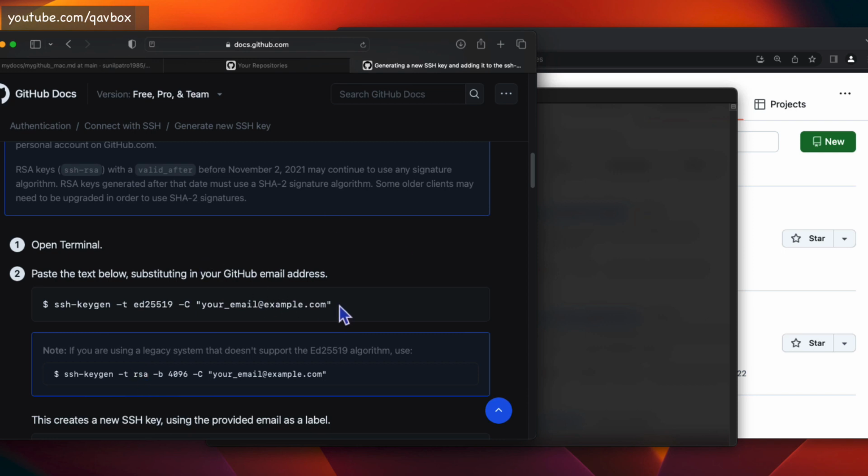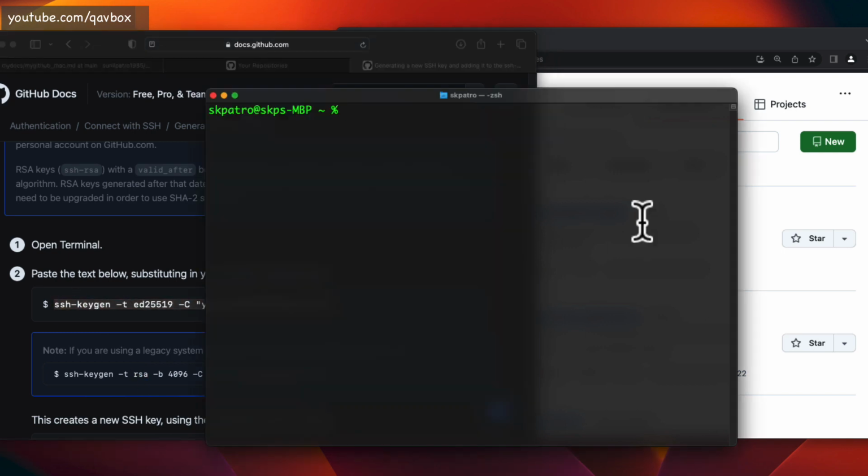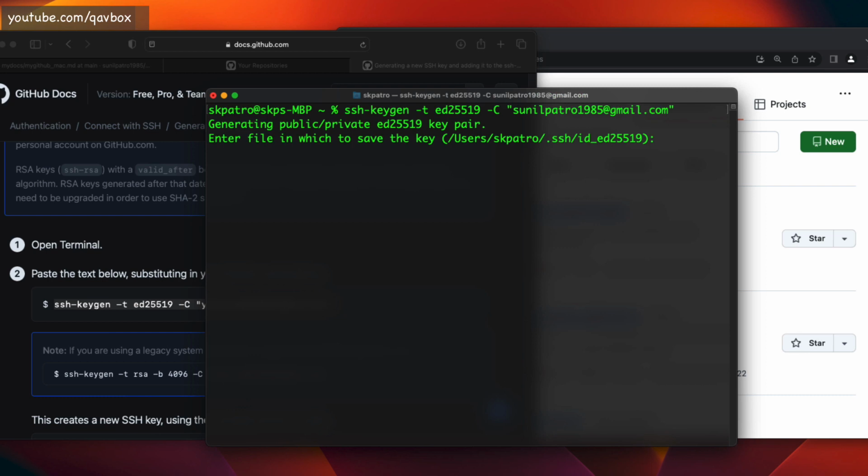So I will be using this one actually, so I will copy this and then just open it, and my Git is already installed here. So here you need to change your email address. First I will take my first account, that is this particular email address. Okay, that's it, and you just need to do like this.